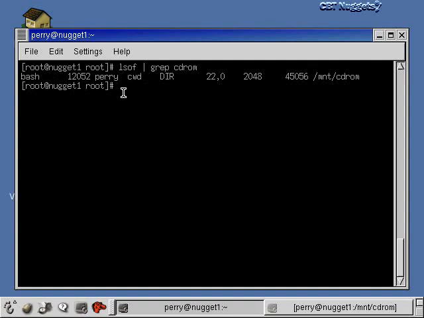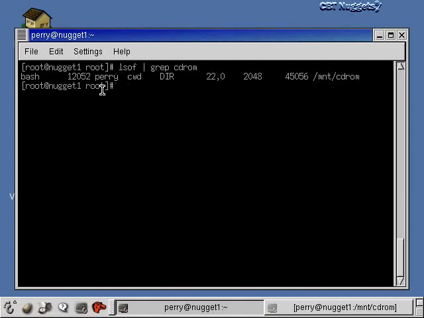Actually, all that Perry's doing here is that he's just sitting in that directory. He doesn't have any open files. He's just CD'd into mount CD-ROM, did his work, and then just left a shell window there. You know, minimize the window or put it in the background or something. And he's not really even doing anything. The point here is that even if you're CD'd into that directory, even if you're just in the mount CD-ROM directory doing nothing, really what's happening is the bash shell has the mount CD-ROM directory open, and so the operating system will not let you unmount that device.